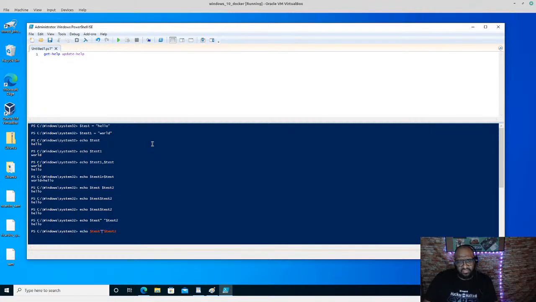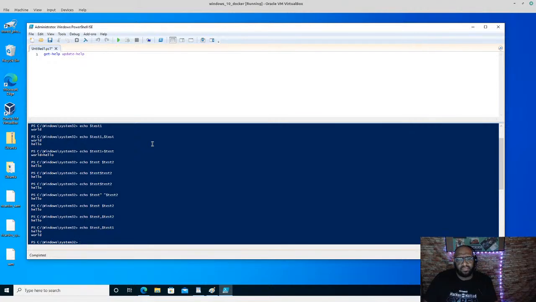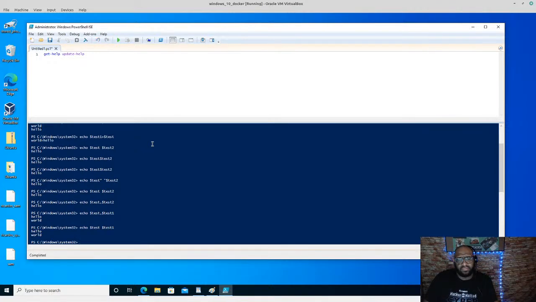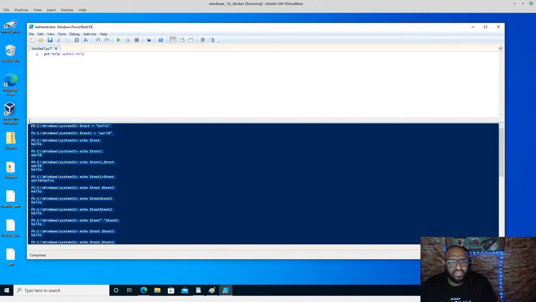All right, let's see if we can figure this out. It got me both of them, and now it's not. There's a second line anyway. There's probably a way to fix that, and I'll look it up in a moment. But I just want to show you that's how you do a variable.